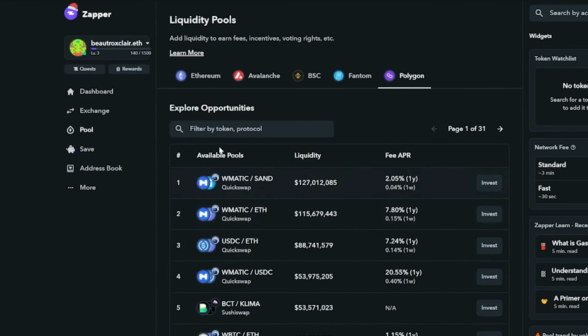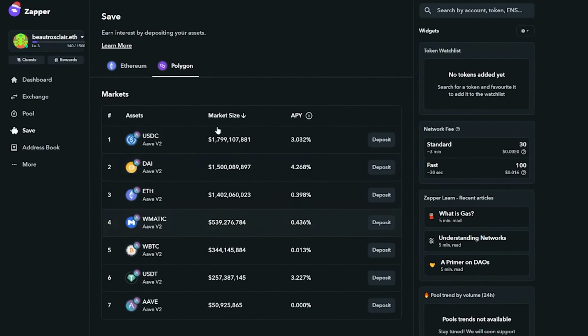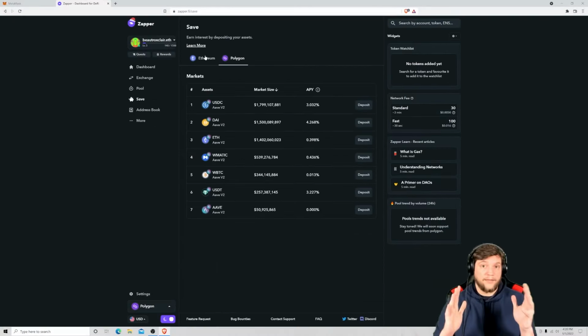And so if you're going to do any of these pooling things, these are the pools available on Polygon. Here are the yield accounts available on Polygon and the different assets. These lists will expand in the near future as more and more projects migrate over to Polygon. But yeah, you can earn 4% on your DAI. And I know that that's not great compared to other places where you can do it, but you can do it for 0.1 cent, or for 1.6 cents, as opposed to on the Ethereum mainnet where it's going to cost you $50 to $100 just to lock things up in DeFi.